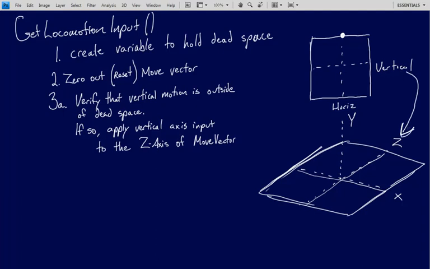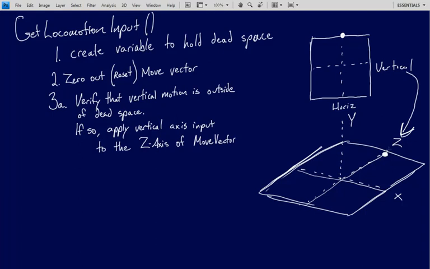If you remember when we were discussing creating your character, the forward axis of your character is the positive z direction. So by vertical translating to forward and backwards motion, a positive vertical motion is going to be positive z direction, and a negative vertical is going to be a negative z. So that is why we're taking our vertical axis and converting that to the z-axis of our move vector. So at this point, we would have plotted a point here on our 3-dimensional grid. All right, so at that point, we've plotted the z-axis of our move vector.